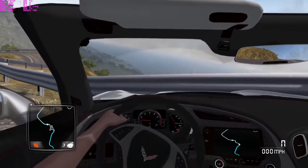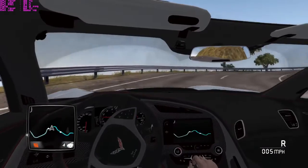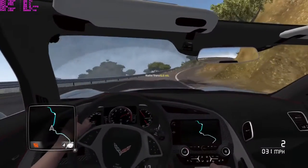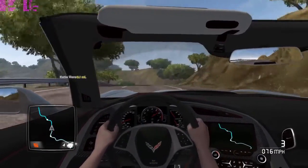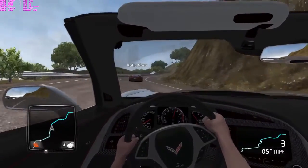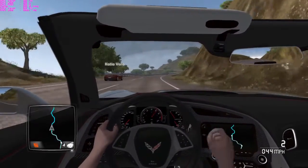Whoa! Although, don't put your foot down midway through a curve, which is something you can normally do okay in TDU2. That really kicked on me then. That's okay. Okay, it's got a bit of power, but you would expect that from an American muscle sports car. Whoa. Okay. It really doesn't like you giving it any throttle in the tighter turns, which is interesting. It doesn't actually seem to be as much grip at the rear, it all seems to be on the turn-in, I suppose. Let's go around this 12C here. Whoa, there we go. There was next to no throttle then. Gotta be a little bit cautious with this one, I feel.